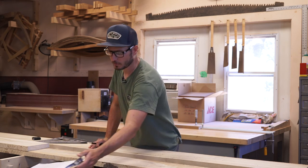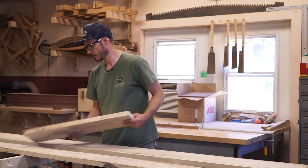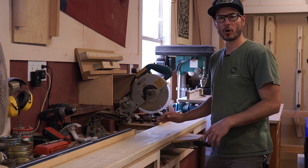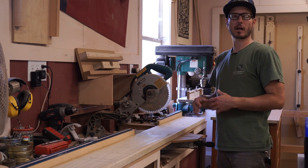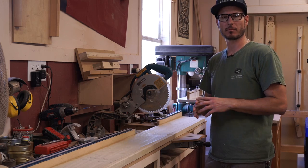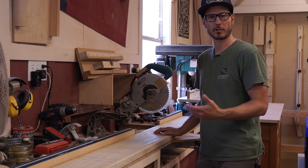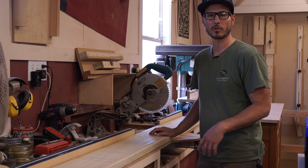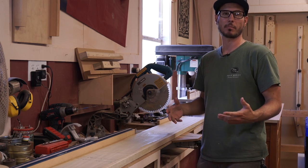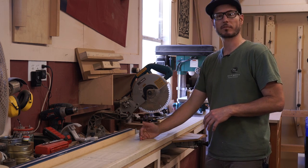Now I'm just going to head over to my chop saw. I've got all the parts selected, marked out, and then to the bandsaw. Now I've brought the wood over to my chop saw and I'm simply going to rough it out. Everything is measured a half inch to an inch maximum longer than it needs to be. Material can be precious and expensive, so you don't want to end up adding three inches to each side of every cut — it adds up very quickly. If your machines are set up well, snipe shouldn't be a problem. I'm going to rough this out and then take the material and rough it out to final width on the bandsaw.